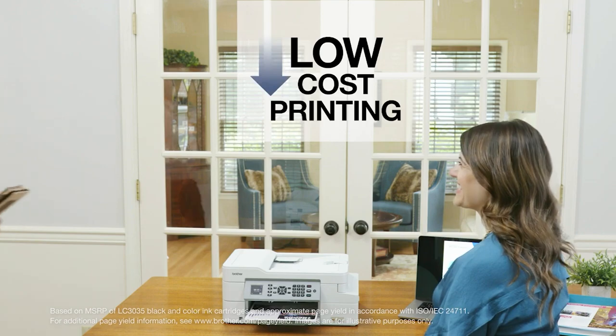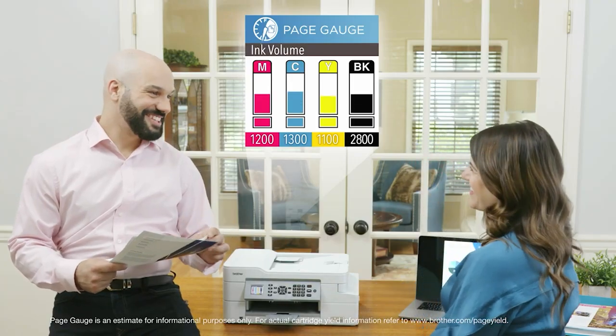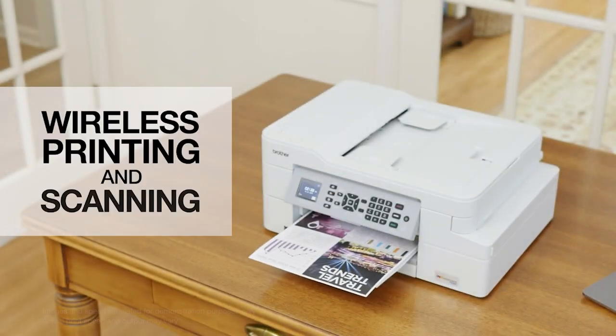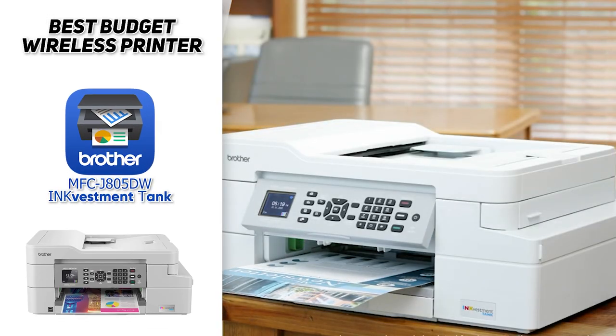This is definitely a great budget printer and it will definitely help save you money in the long run. Having a great printer at home can be really beneficial, and though some of these have a high initial investment, with those extra features they will actually save you money in the long run based on what you would spend on ink. The increased speed with many of these printers and the ability to scan multiple documents at once can be really helpful if you are working from home and find yourself printing or scanning large amounts of documents.